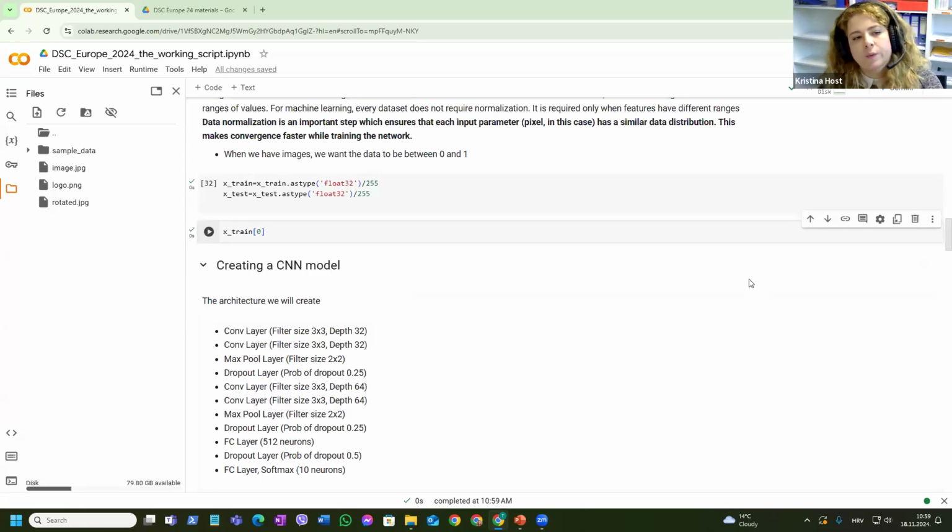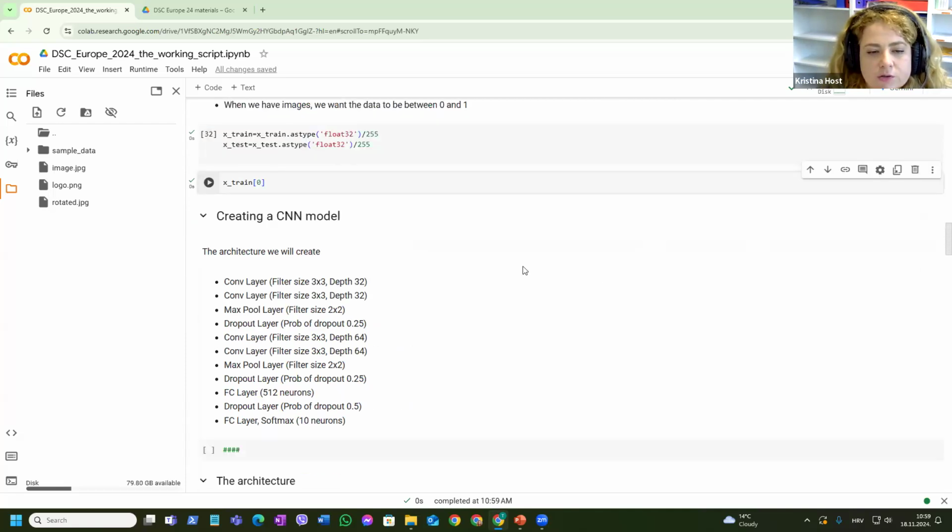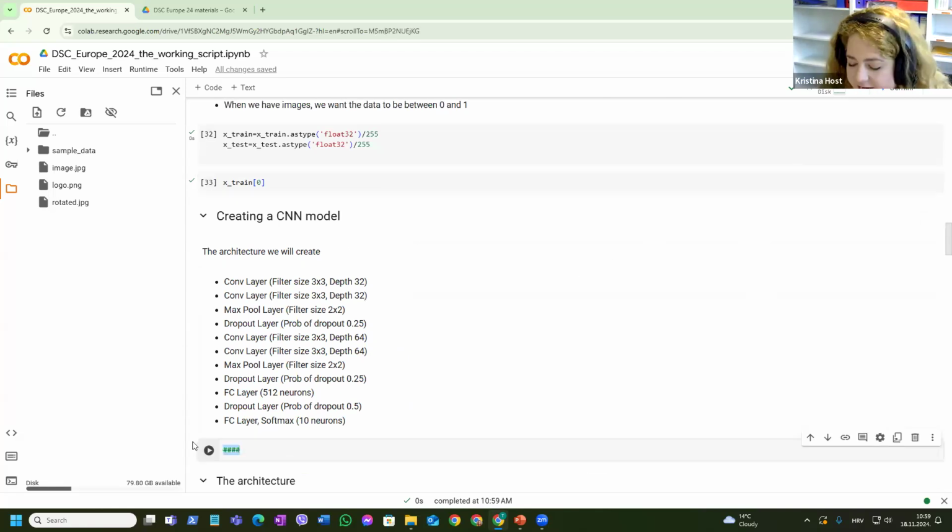Okay, so we have preprocessed our data, and now we can create our model. So this is the architecture we will create. First of all, we have to define the model. So let's call it model.